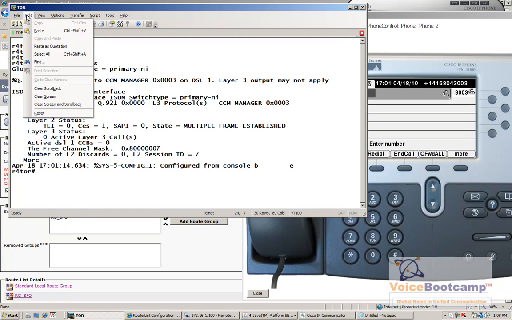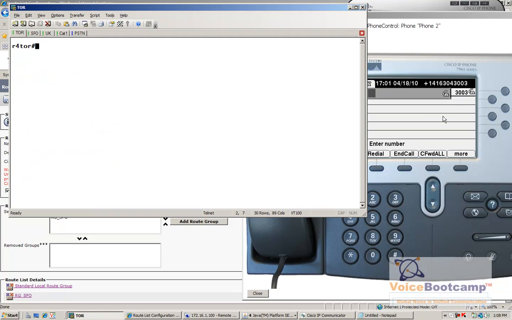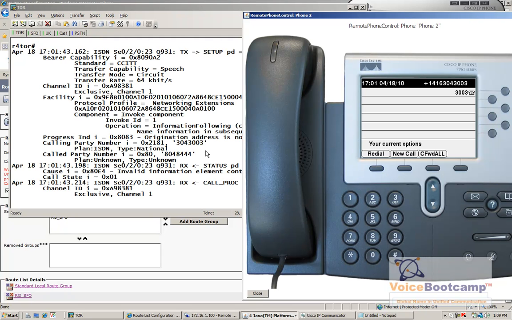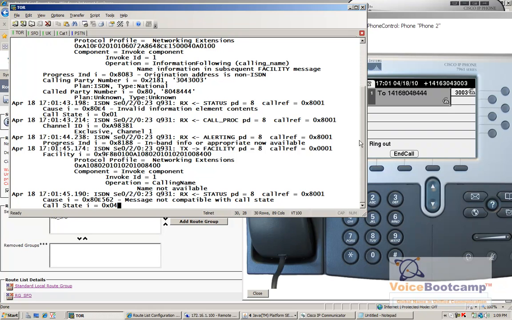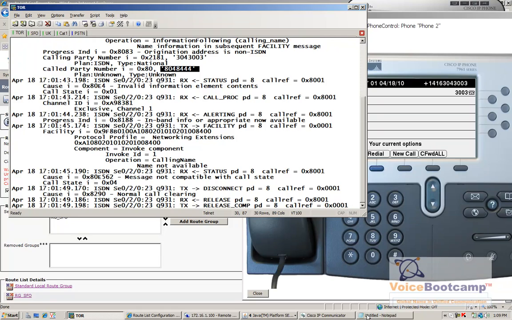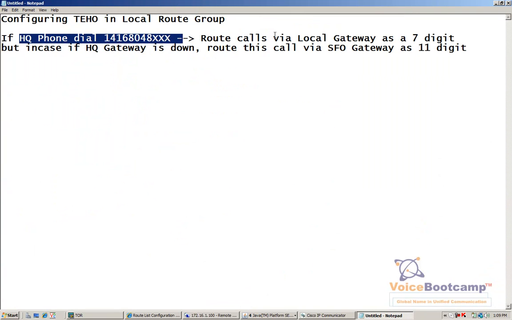Okay, so my T1 is established, and I will try again, and this time the call should go via the Toronto gateway. Ring out. Now you can see that in Toronto I'm now sending 7-digit, so HQ dials this, and it goes as a 7-digit.